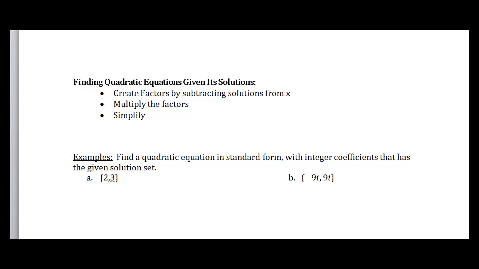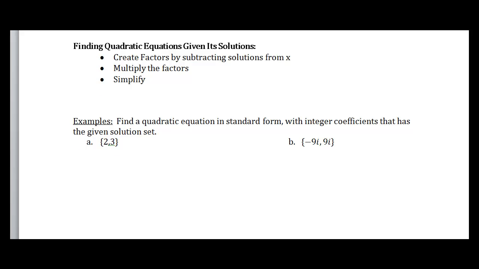First of all, what we're going to do is create factors by subtracting solutions from x. These are the steps. I'm going to start working on this first example here. This is a solution set, 3 and 2. That's just saying that if my variable is x, x equals 2, or for a solution, we get x equals 3.